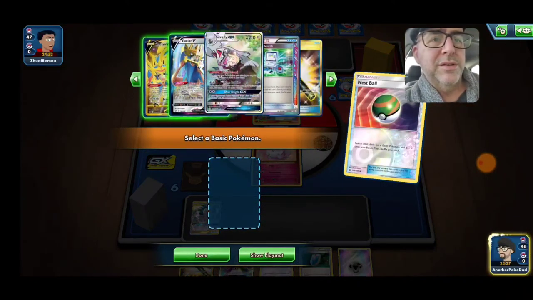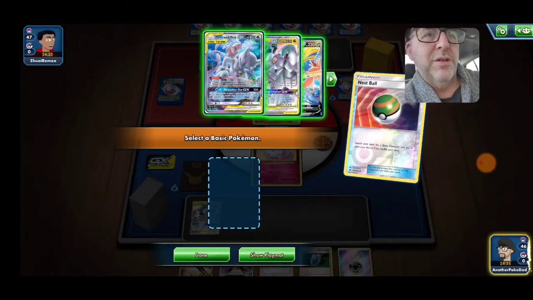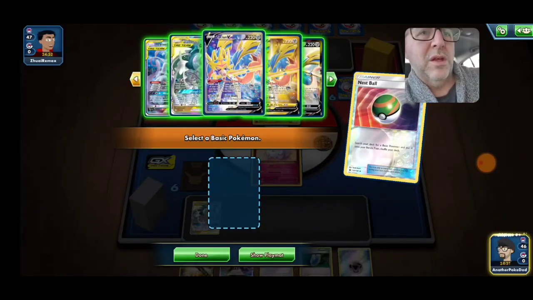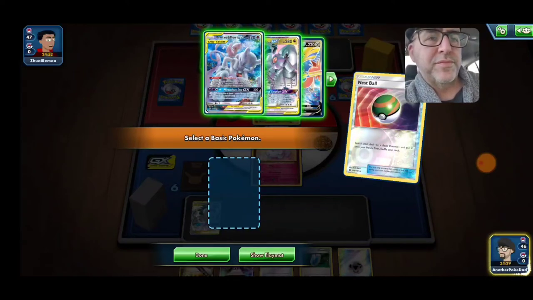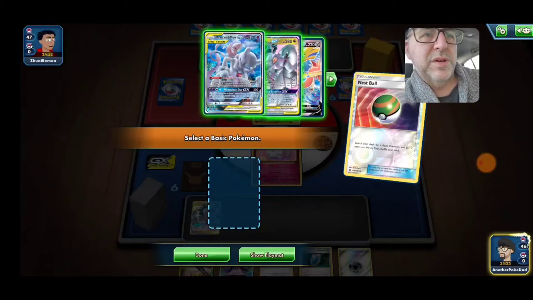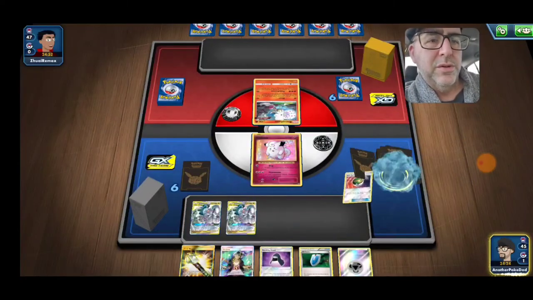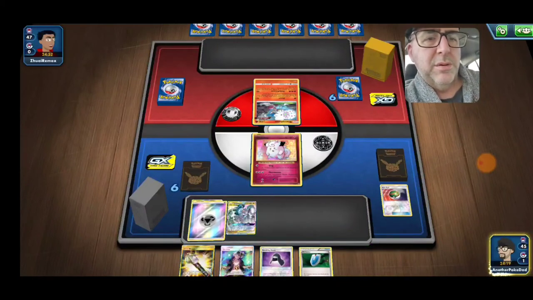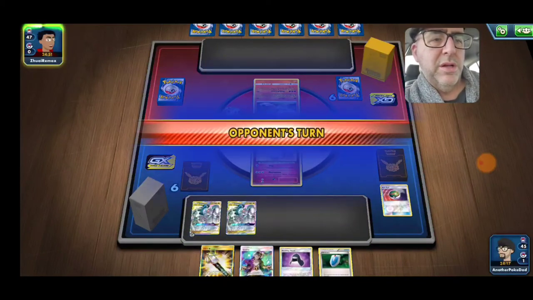Let's see. Oh, no, Type: Null. All right, so we're in trouble. Oh, what do I want to do? I guess I'm going to take you. And I'm going to go here and be done.